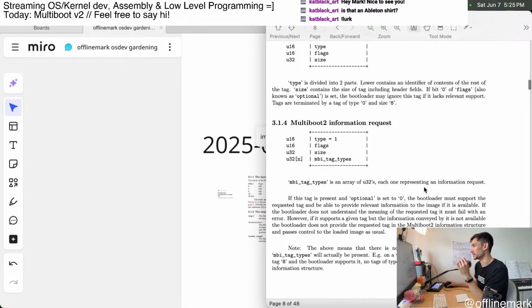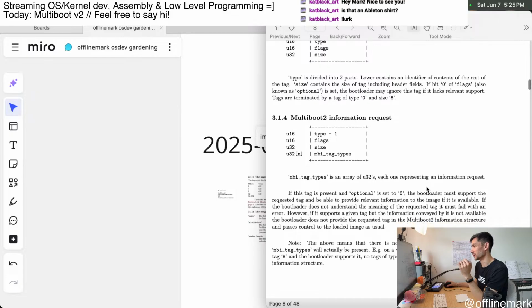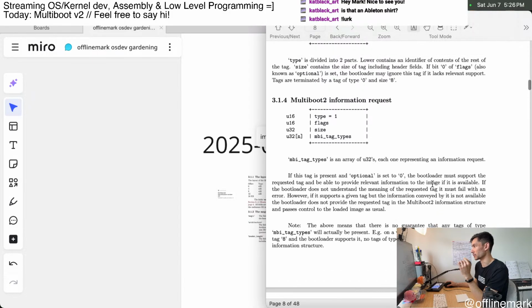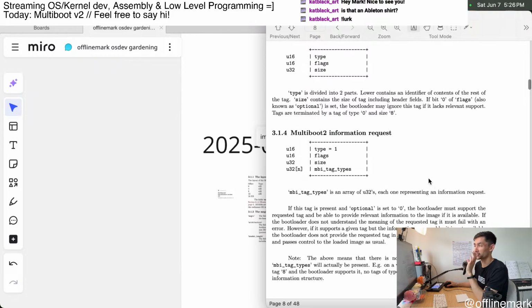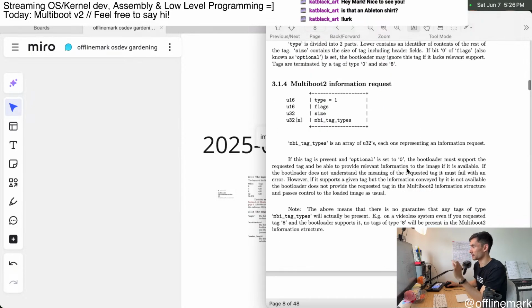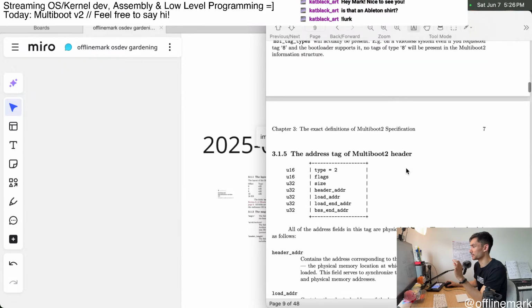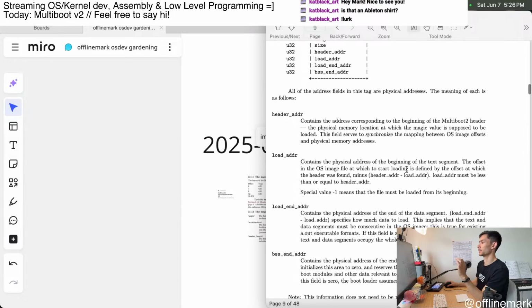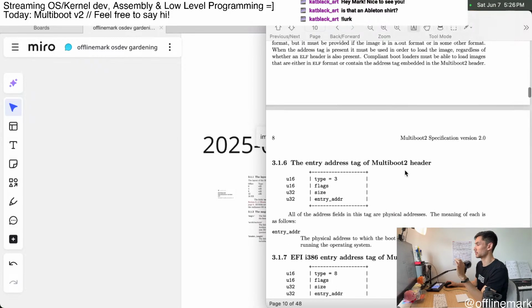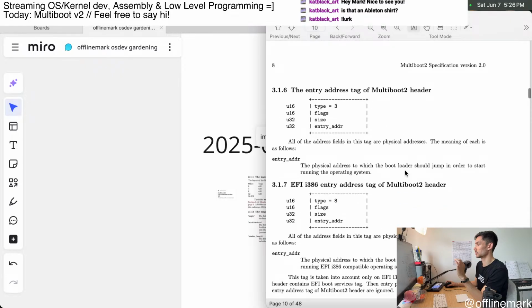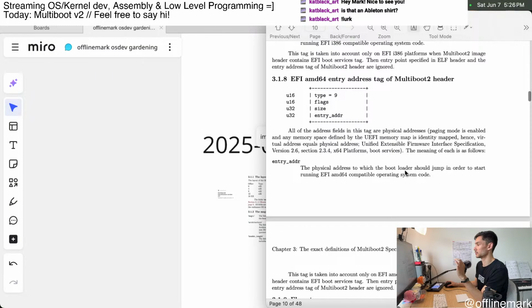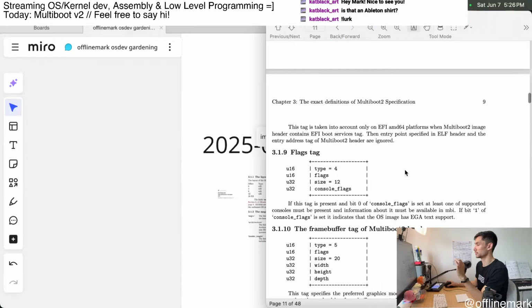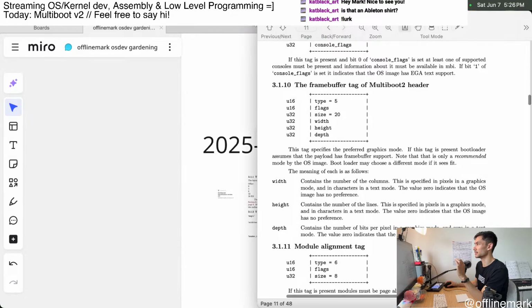Yeah, I'm kind of glad I didn't start out with multiboot version 2. I don't know if significantly, but it's quite a bit more complex than V1. There's like a million tags.